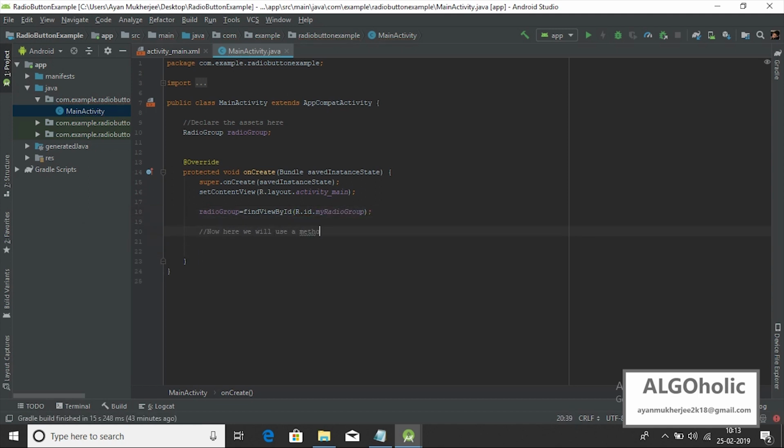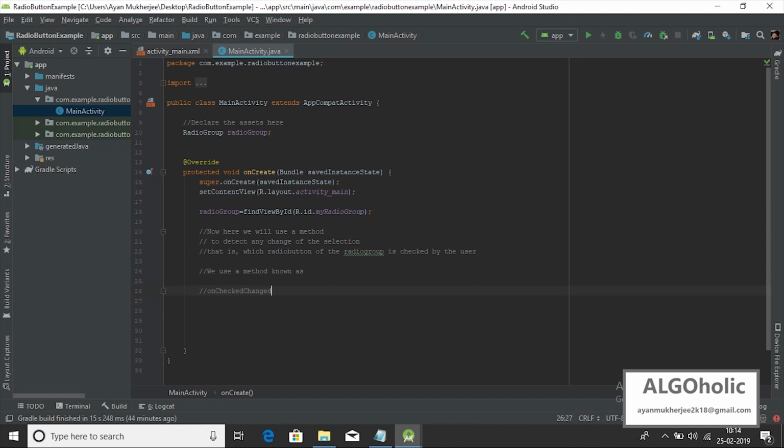Here we will use a method to detect any change of the selection, that is, which radio button of the radio group is checked by the user. We will use a method known as onCheckedChanged.